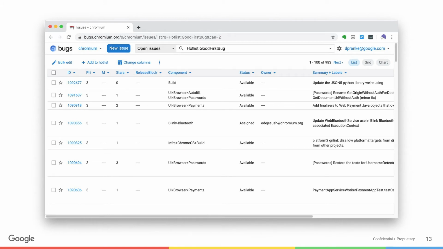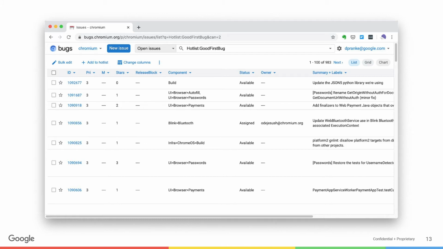The bug database is also called Monorail. Monorail is the name of the product, or we just call it bugs.chromium.org, which is the instance of this product. Monorail is something that the Chrome operations team actually develops itself. We wrote our own bug tracker because we needed a bunch of features that we couldn't find either from the existing open source bug trackers at the time or from Google's internal bug tracker before it started having public things. So this is our own bug tracker.